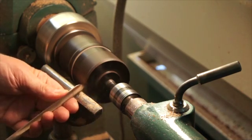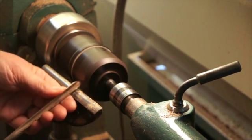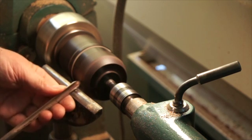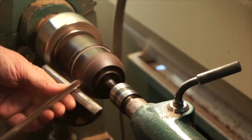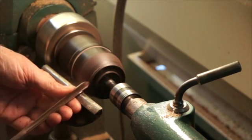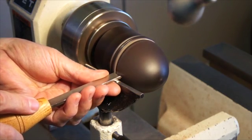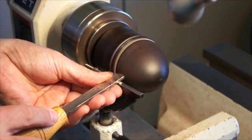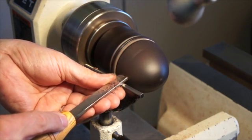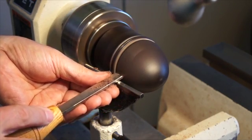Now we're ready to start working the exterior of the egg. First, we rough shape the exterior. Then using a negative rake scraper, we make a very final cut on the egg to give a very smooth finish. Follow that with sanding and finishing.